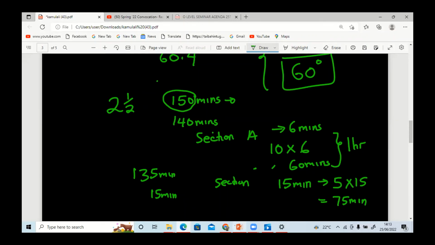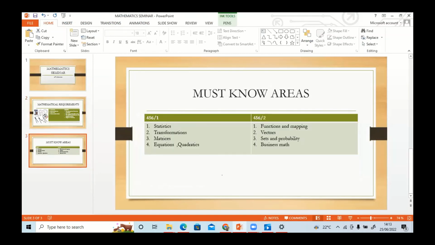And please, let's note also there are some numbers as we are going for the paper. We have what we call the must-know sections. When it comes to paper 1, as you are preparing for the paper, here we have the 3 marks. One number you need to know is the statistics number. When you look at any paper, a number of statistics will never miss. You will not miss numbers concerning matrices and transformation. You are not going to miss a number about equations and quadratics. So when you are preparing for paper 1, make sure that you have those numbers. You do those numbers, you practice on a daily basis that those sections are really well captured.